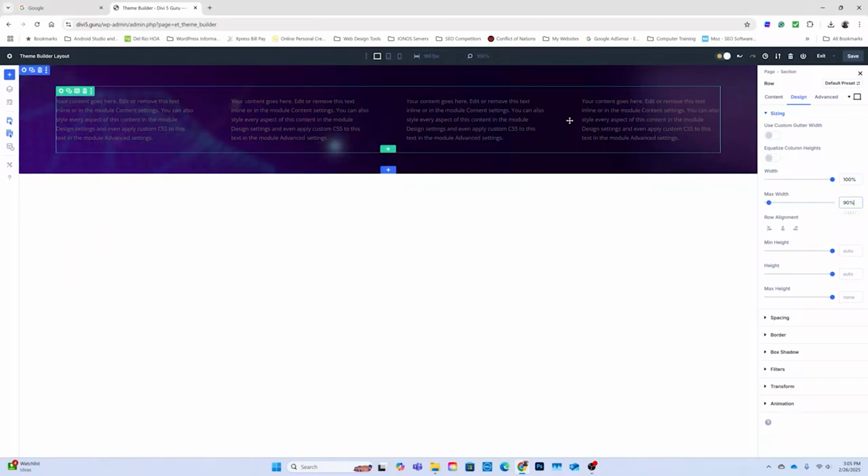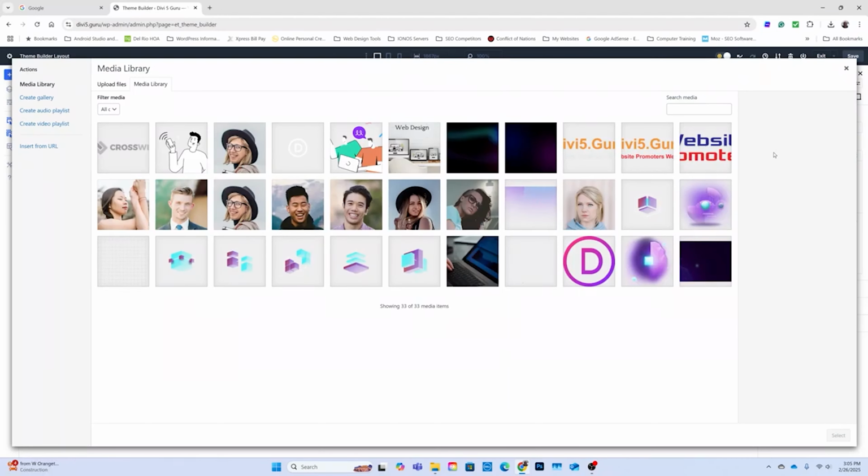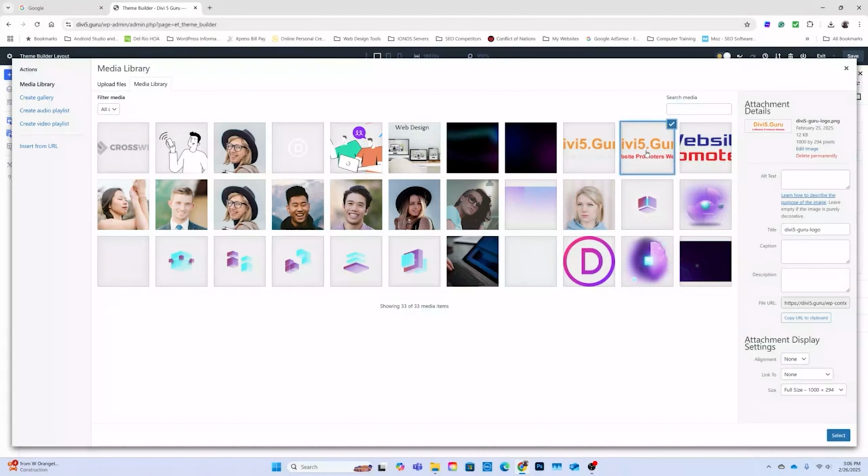Now we've got 4 modules. So for the first module, I'd like to have, let's put in like a graphic image. And we'll just use that as, you could put your logo there or whatever you like. But a logo is very nice, so we'll just try this.